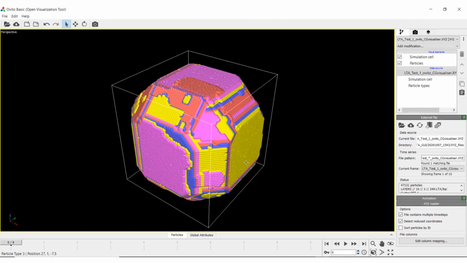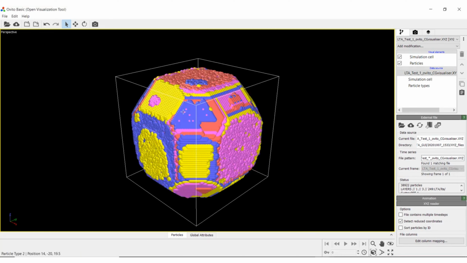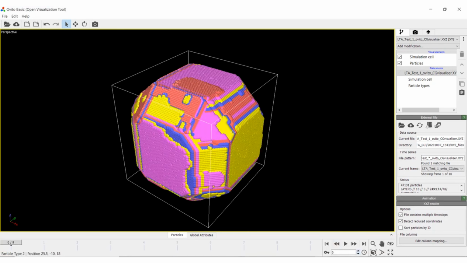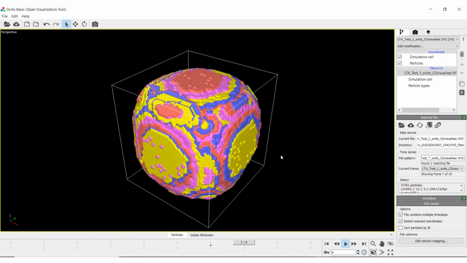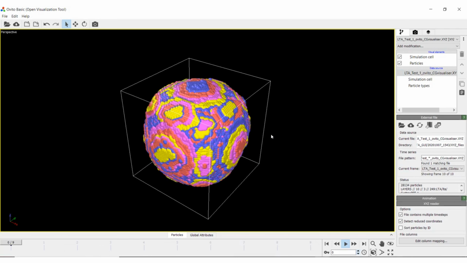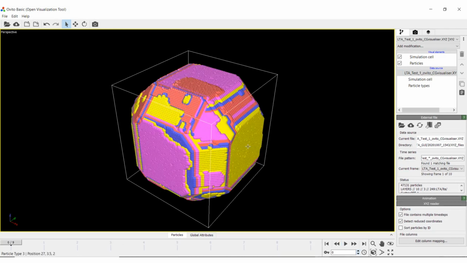you'll see that the start of the second simulation looks fairly similar to the end of the first simulation, which is what you'd expect when you read it in as a checkpoint. There is a slight difference because the crystal will have grown for 100,000 iterations before the first frame was captured in the second simulation. But you can see the morphologies are generally the same. So let's watch how this simulation progresses. See, it's growing slowly at the beginning and then dissolves quite rapidly at the end. Because a delta mu of 3 kcal per mole is quite a large driving force.